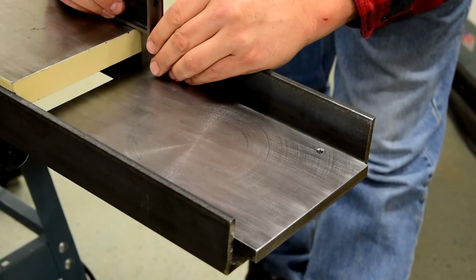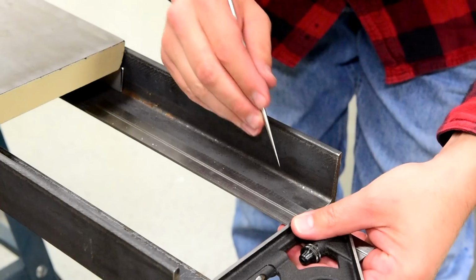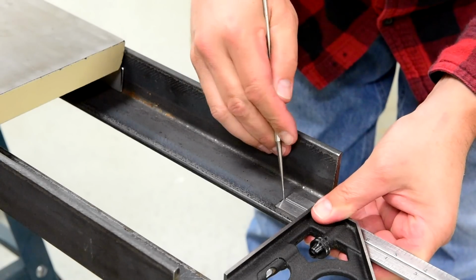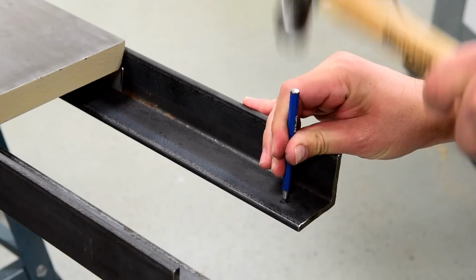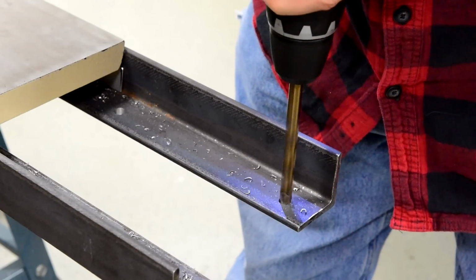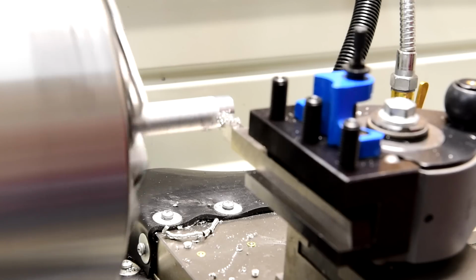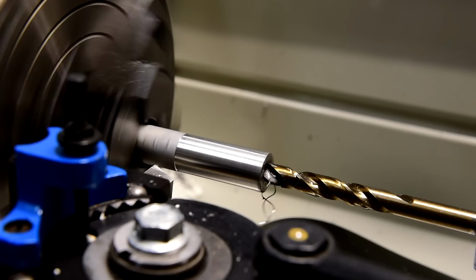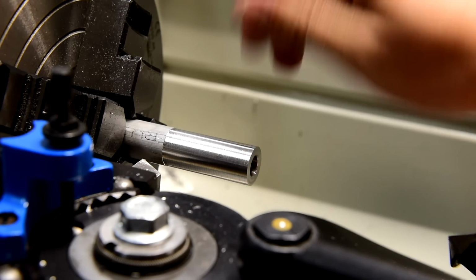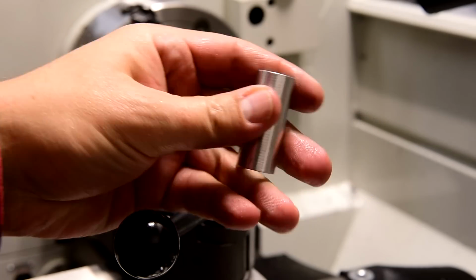With the horizontal brackets properly mounted and lined up, I can now drill the holes for the mounting bolts. These holes will be oversized to help with making adjustments later. I used 1-inch diameter aluminum rod to make spacers that will elevate the plates to the proper height. The holes in them are oversized to allow for easier adjustments later.